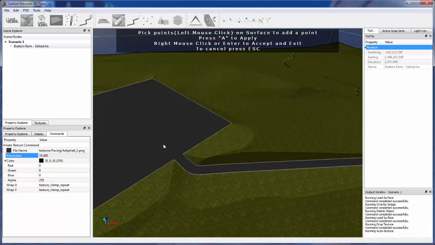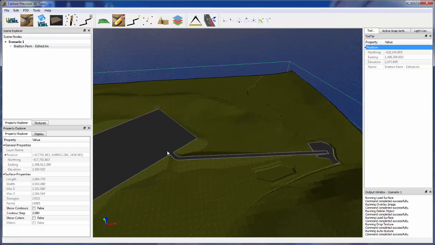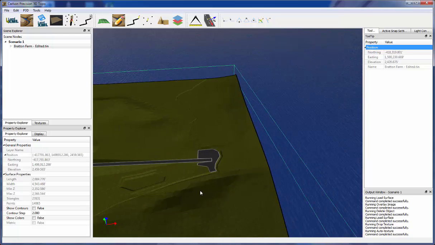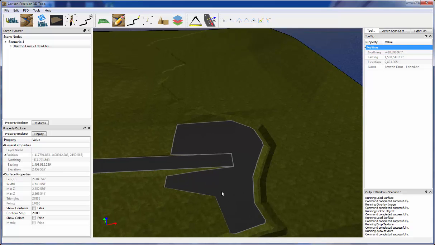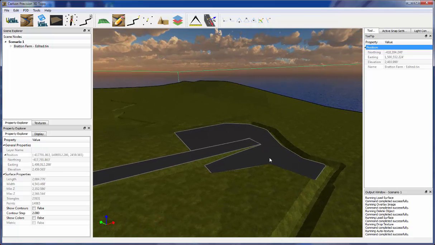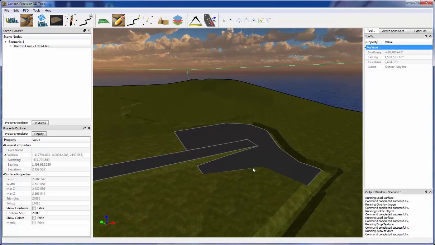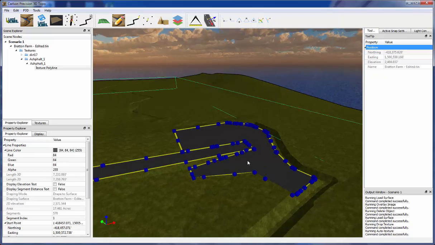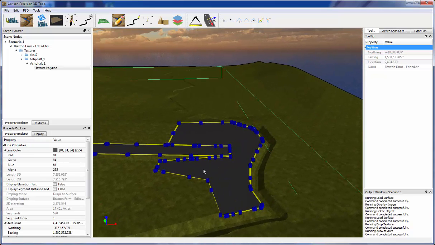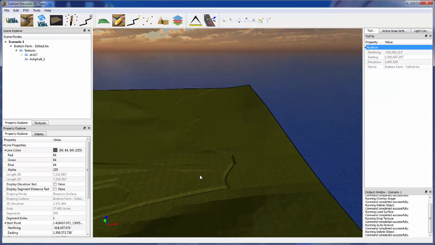Hit apply. Press the right mouse key to get rid of that. And it looks like that bled over pretty good. So I don't really like that result very much.